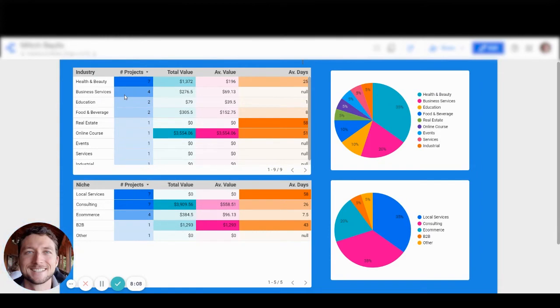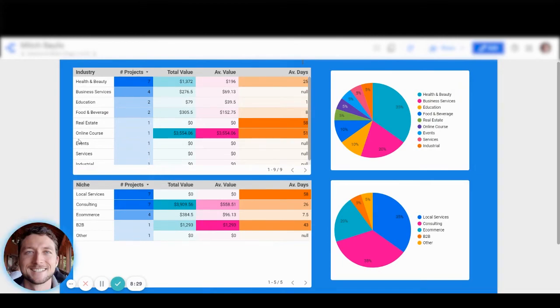and we only just added in their proposals and invoicing. So there's not a lot of data in here for them yet, which is why these numbers are pretty low, but it's validating that what we're tracking, we're able to track going forward. And as they start to use this system, these stats will become more accurate, and they'll have all the data in here that they need to make decisions.